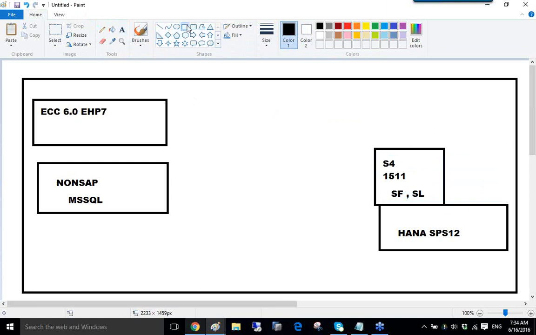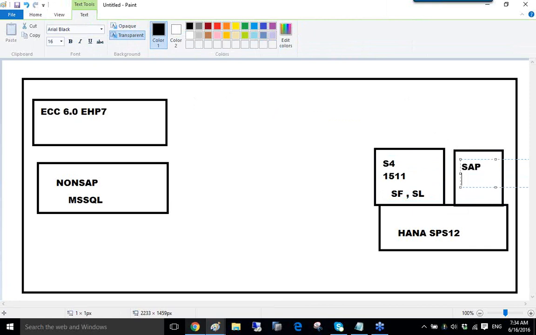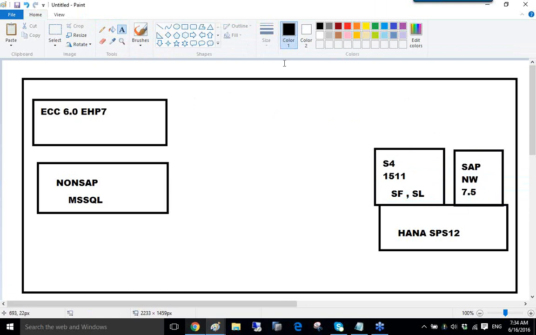And then you have BW powered by HANA, which is SAP NetWeaver 7.5. We have both 7.5 and 7.4 also, 7.5 being the latest one.